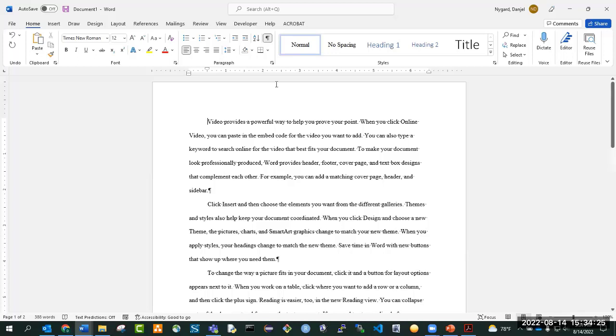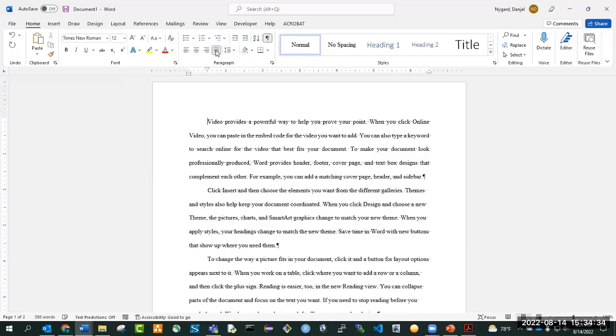It's a good way instead of going to this paragraph box each time all the way through. I should mention a couple other little things. If you use full justification, which means that it's going to be balanced on each side, that's allowed by our guidelines, but you want to make sure it's consistent.